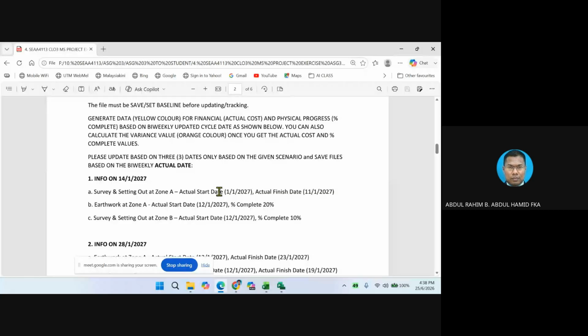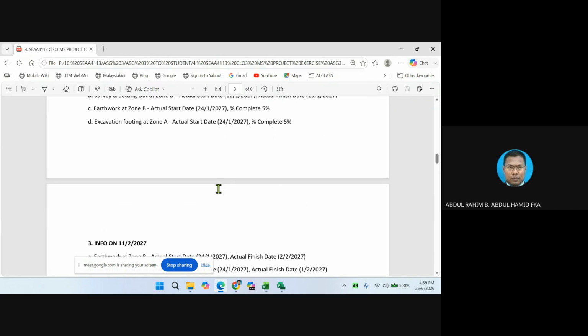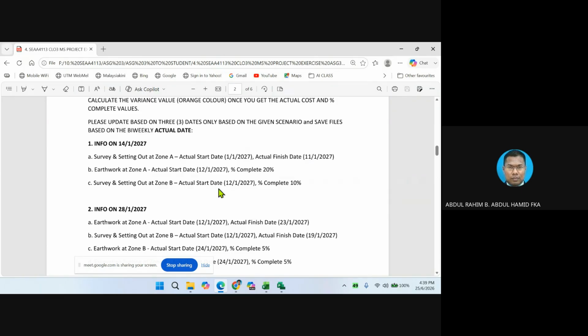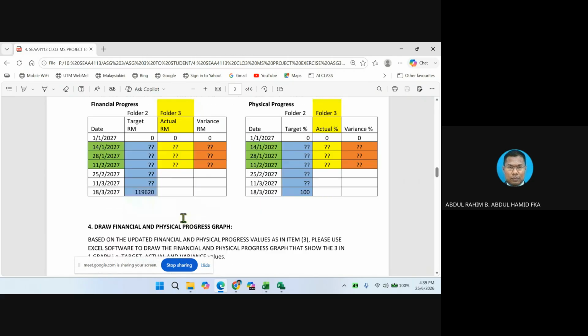You have to continue to update the project for scenario number 2, save as, and then continue for scenario number 3 and save as. Then only you are going to complete this yellow column. When you complete the yellow column, for the variance you simply deduct actual from target, and you are going to get the variance.